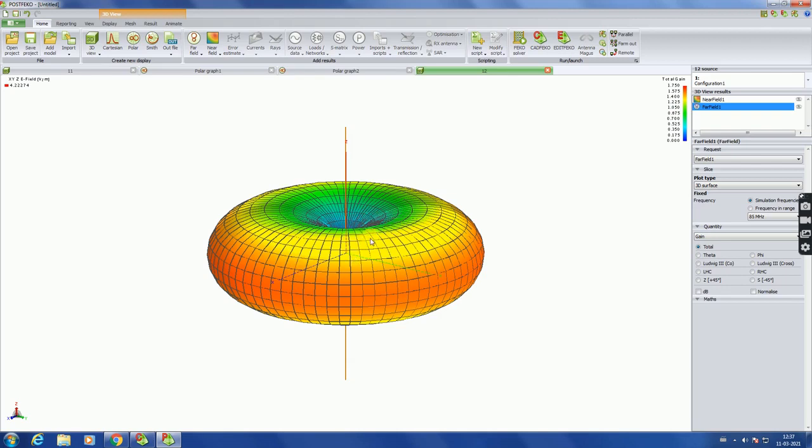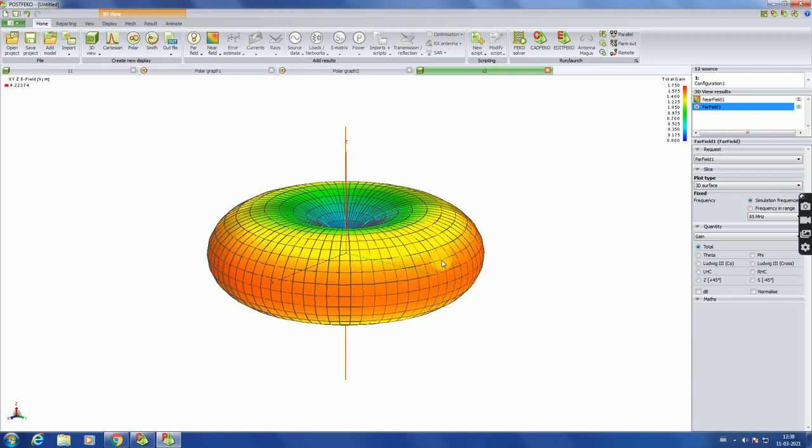We are trying to draw the same 3D pattern in 2D by doing two cuts. One is the E cut and another is the H cut. How to do the E cut? Out of the antenna the electric field lines are going in this way. The vertical lines here are the electric field lines, and the horizontal lines are the H field lines. E field lines and H field lines are perpendicular to each other.